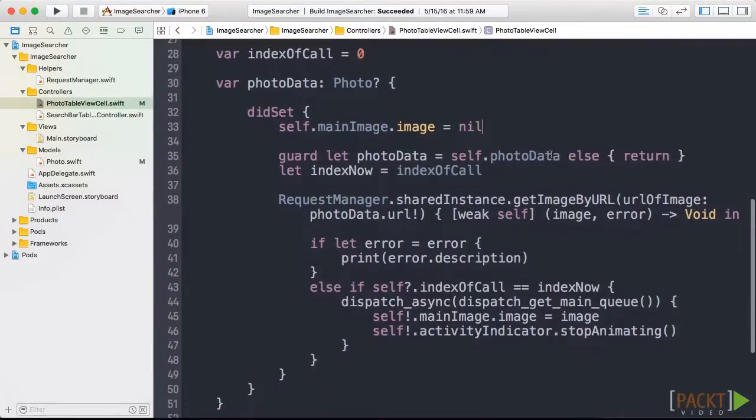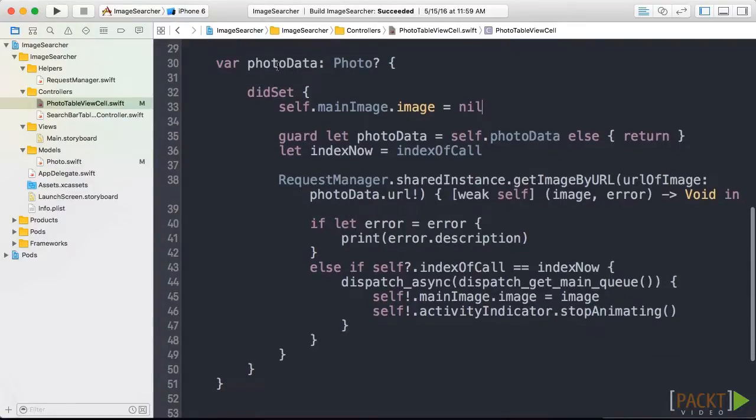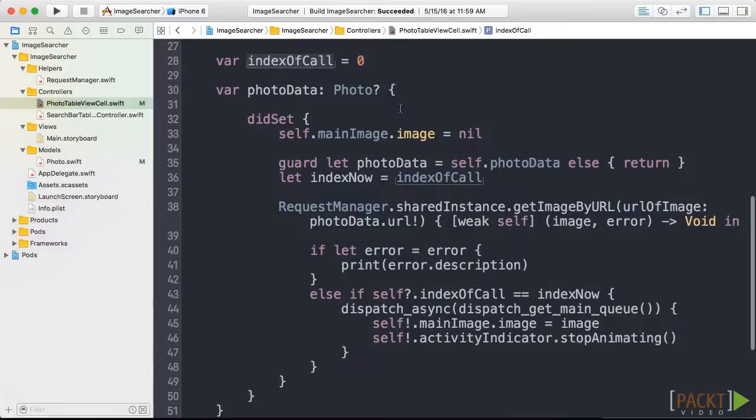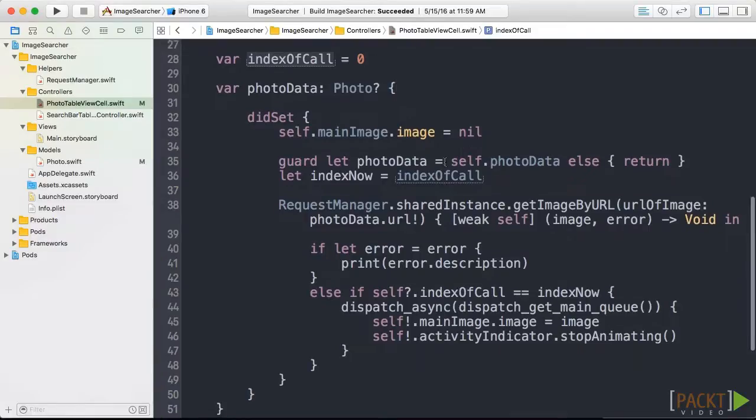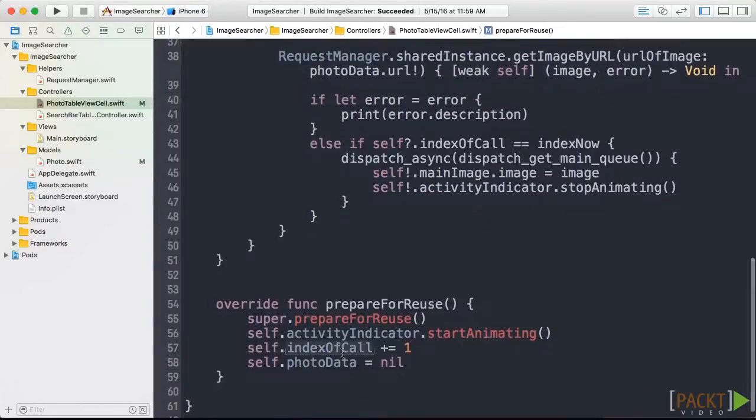Previously, in the video 5.1, we learned about the process of reusing cells in the table view to preserve memory. But this can be problematic every time we make a request asynchronously. If the cell is scrolled and the request is not complete, we can find images out of place because they have not been set yet.